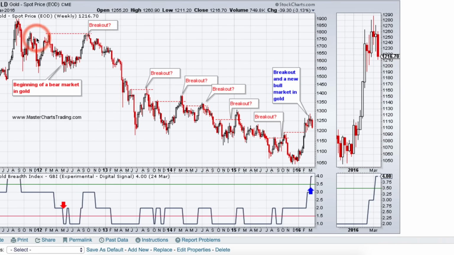So it has a pretty decent predictive value, and like the stock market, gold entered the bear market back in 2012, and continued down since then. Now we had several potential breakouts that I marked on this chart, even including this potential breakout, and you can see that this gold breadth index did not confirm a new bull market on any of them. Just recently we did get a signal on this indicator, and I'm going to say that this breakout is going to be valid for now. In other words, I will be looking to go long gold in the near future once the opportunities present themselves.